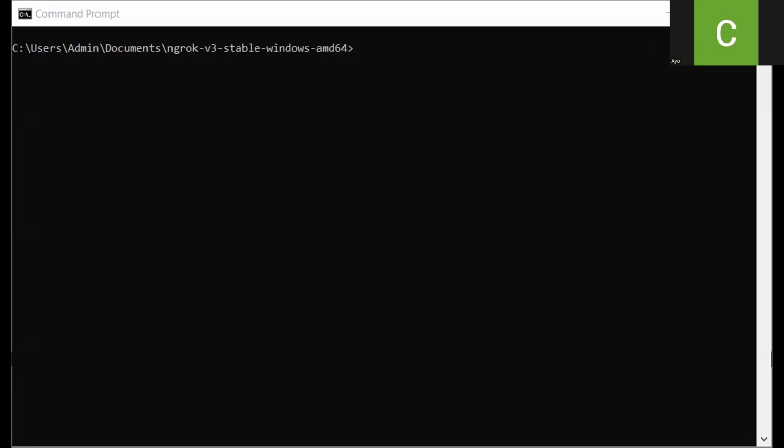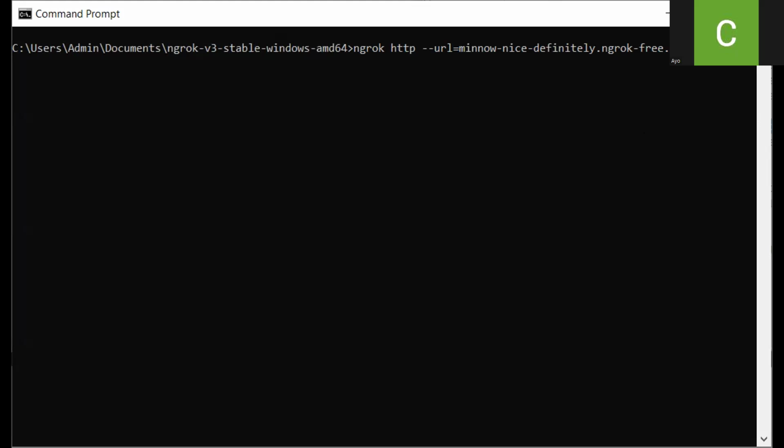So what I'll be doing is I will make use of this. I'll specify the URL, and I got this URL from the Ngrok platform. Even though it's a free plan, I am entitled to a custom URL. So this URL is what I'll be using.